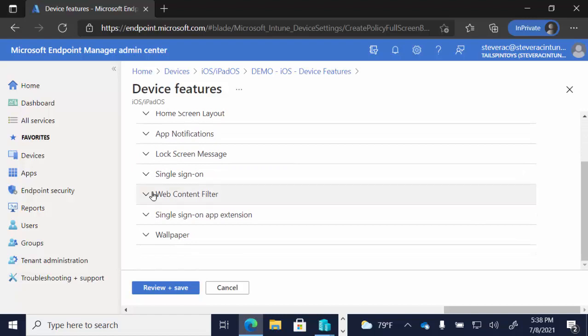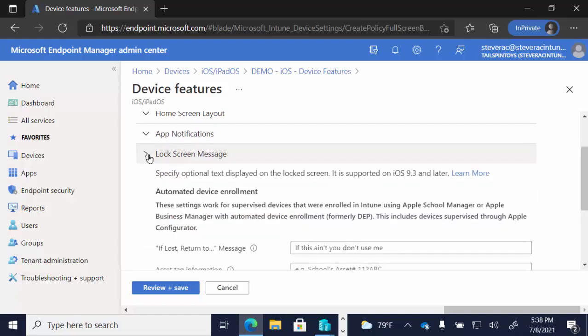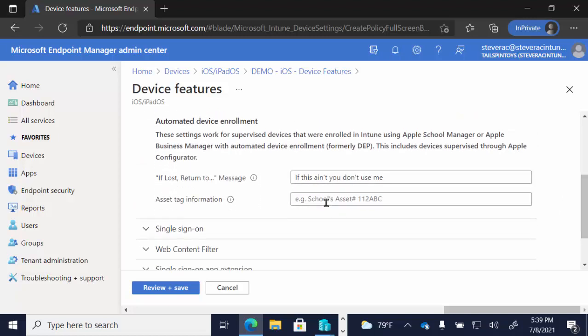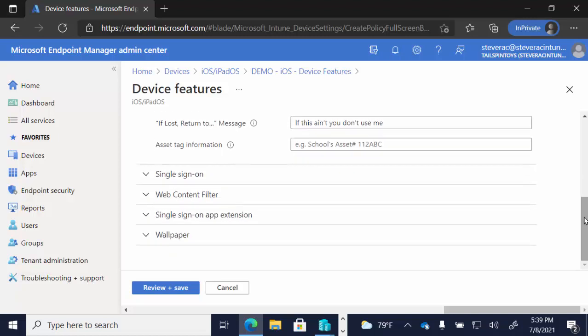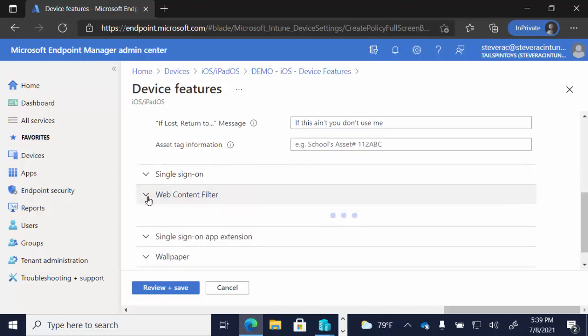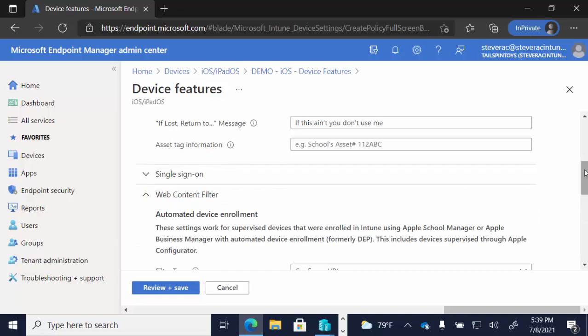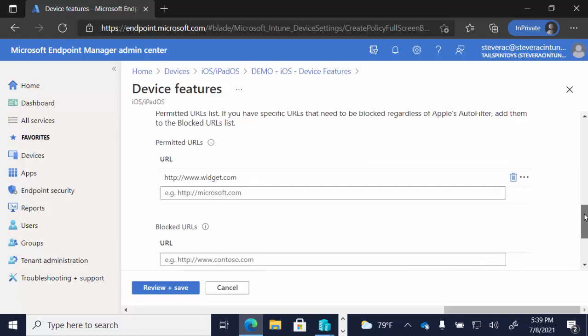Like here's one that I might want, lock screen message, and me trying to be a little bit funny here: if this ain't your device, don't use me, right? Or if this ain't you, don't use me. And then also some web content filters where I can specify specific URLs that are permitted, or blocked, whichever I would like to do.